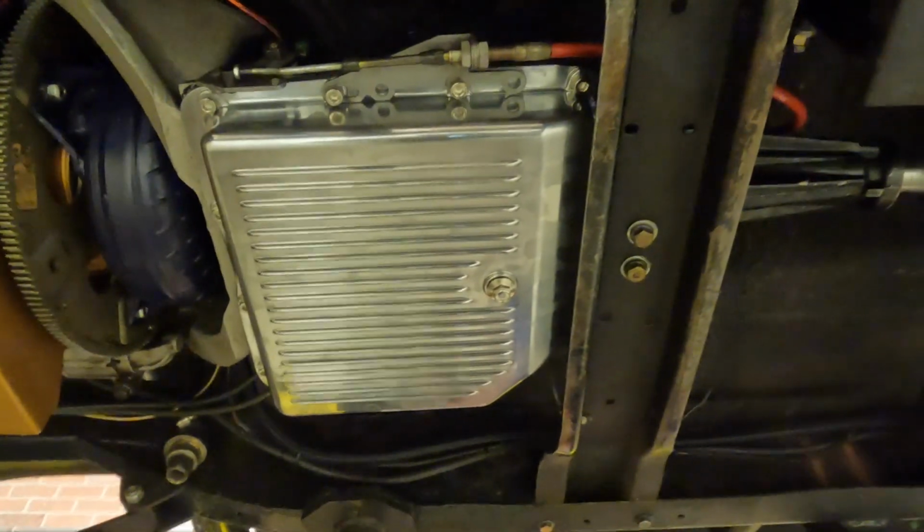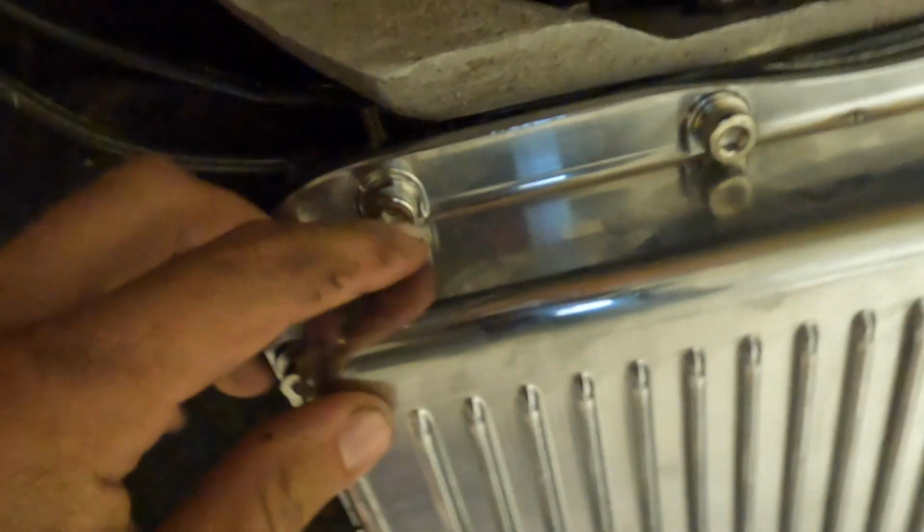There we have it. The brand new trans pan looks exactly like the other one. Something I like about this better is it's got these hex head bolts instead of just a standard bolt. A little bit easier to get up in there.